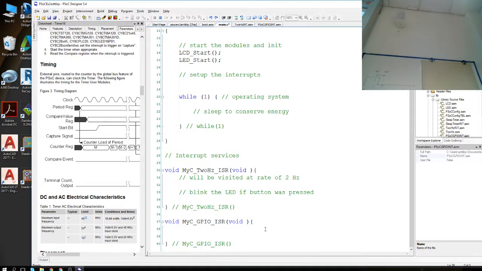Now the question is how this interrupt service routine can know that the button is pressed. We need a semaphore. So we actually need a global variable, a flag telling when the interrupt service routine of the button press comes here.